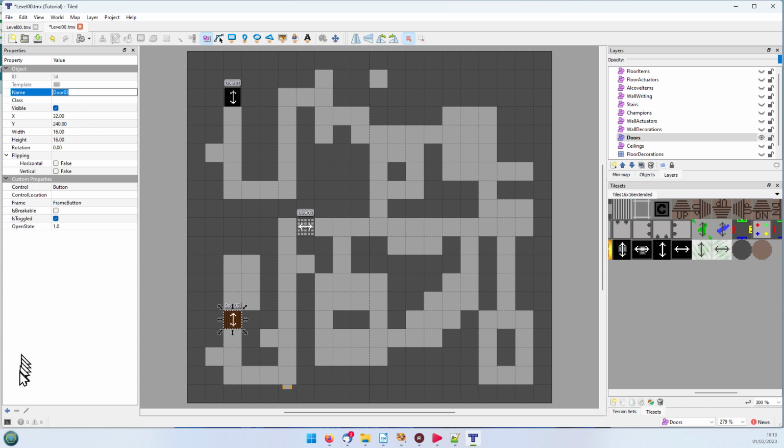It's a bit of a pain having to do this manually. I've tried to do some kind of template, but I haven't managed to get that working. So unfortunately, every time you add a door, you need to add these 6 properties. They must be exactly as you see them here. They're string, first 3, 2 booleans and a float. The only difference between these is when the XML file is created.